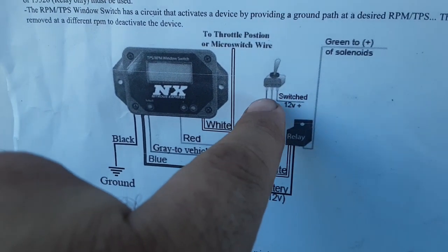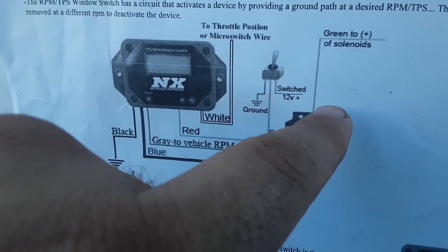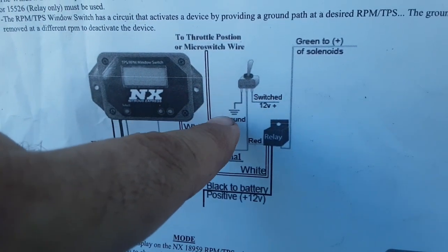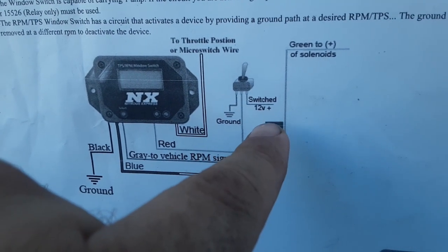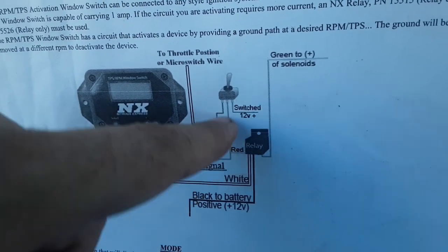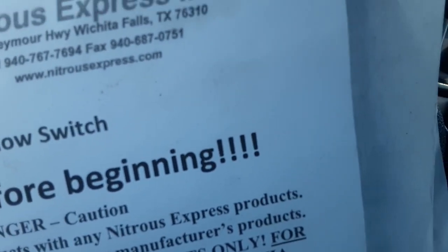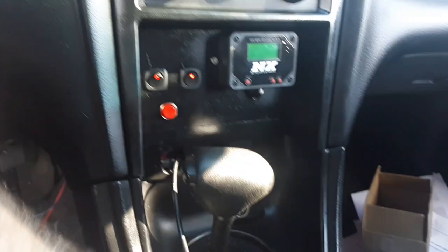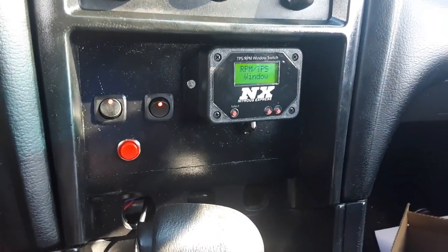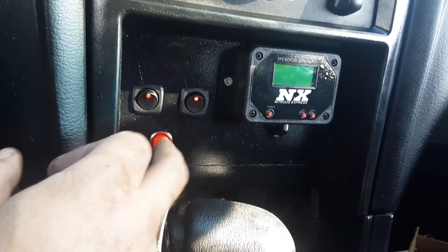Turns out this diagram for the switch is wrong. So on the top post there's a gold post, that'll be the ground. The middle will be your switch 12 volt, and the bottom wire will be whatever accessory you want to work. So it is not 12 volt top, it is 12 volt middle. It is ground on top, and it is switched on that. So now when I turn it on, ignore the beeping. We don't have to worry about copyright infringement there because there's no music. So they light up, flip it on, bam. There we go. And hear that? It's purge valve.